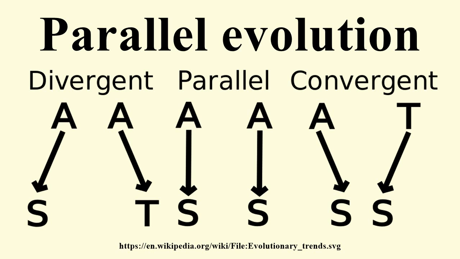In contrast, where quite different structures clearly have been co-opted to a similar form and function, one must necessarily regard the evolution as convergent. For example, consider Mixotricha paradoxa, a eukaryotic microbe which has assembled a system of rows of apparent cilia and basal bodies, closely resembling the system in ciliates. However, on inspection it turns out that what appear to be cilia are actually smaller symbiont microorganisms — there is no question of parallel evolution in such a case. Again, the differently oriented tails of fish and whales derived at vastly different times from radically different ancestors, and any similarity in the resultant descendants must therefore have evolved convergently.